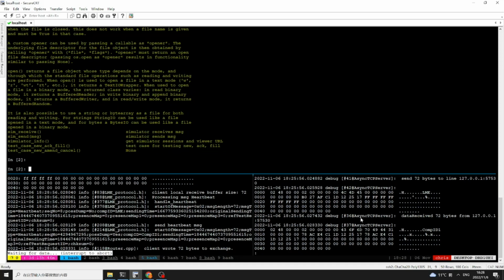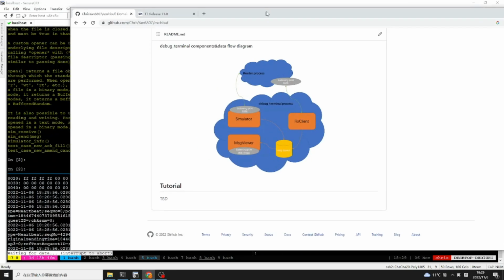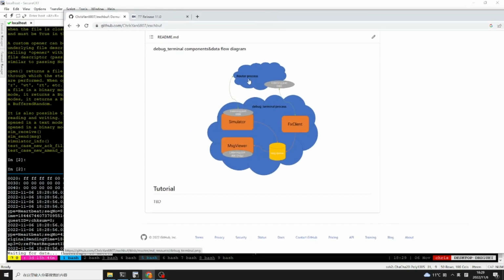Is this the simulator receiving a message from a router? Okay, let's see it in this way. Same receive is a simulator receiving a message from the router, and same send, the simulator will send a message back to the router.